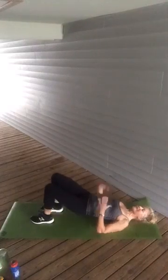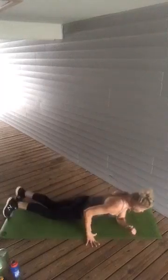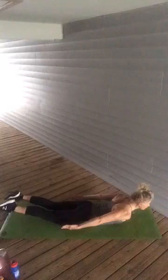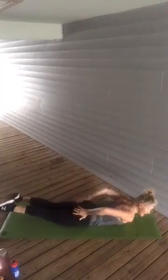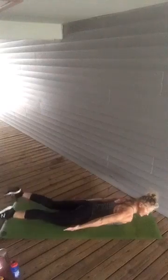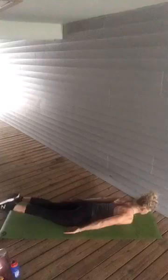All right, lowering it down, flipping over. Staying off of your ribs, reaching your arms back. We go with that kick. It's just a constant contraction back here, which is why it might feel like it's tiring out pretty quickly, maybe.